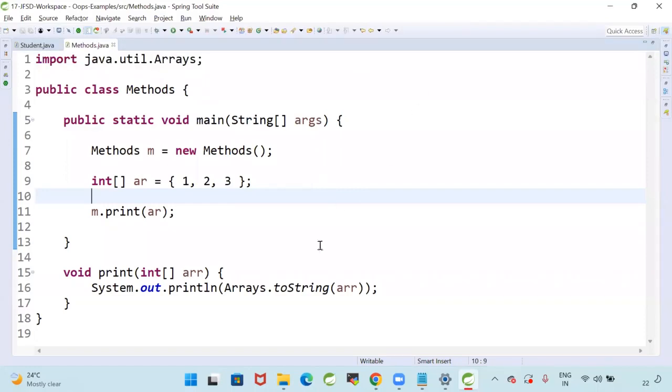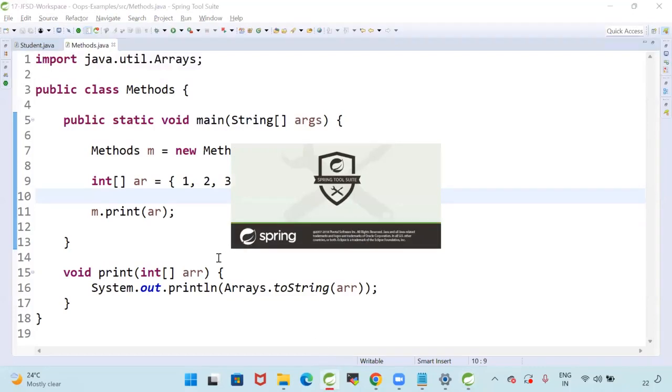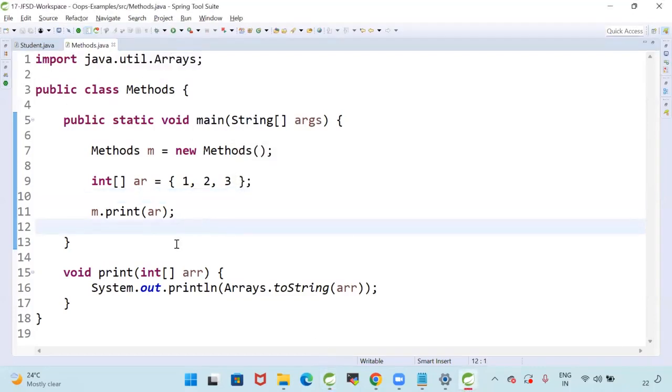Once you understand the methods, then it will become easy to write any kind of program. Okay, let me show you. Right. Can I run the program now? When I run this program, can you tell me what will happen? 1, 2, 3 will happen. Everybody will know how internally it is going to work.